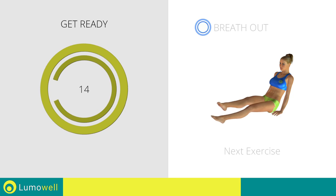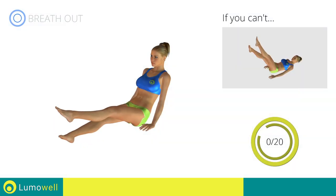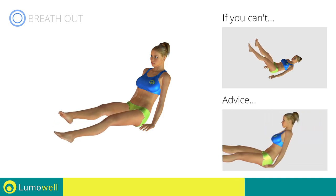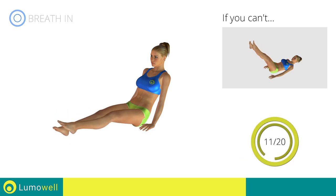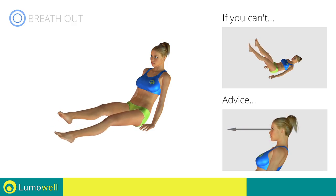Stop. Next exercise, crossing legs, hands on the ground. Three, two, one, go. If you cannot do it, keep your legs at 90 degrees and your lower back on the floor. Do not bend or curve your back during the exercise. Keep your abdominals tight in order to be able to do this. Do not strain your neck. Staring at a fixed point in front of you may help.